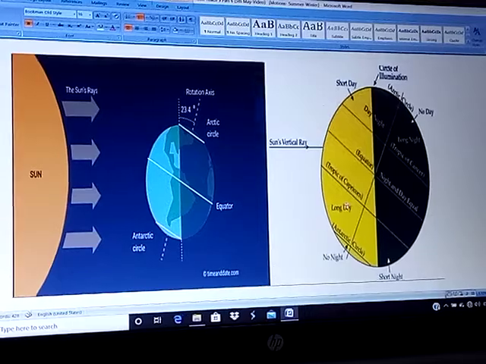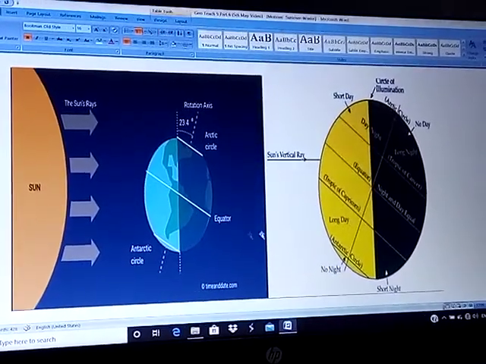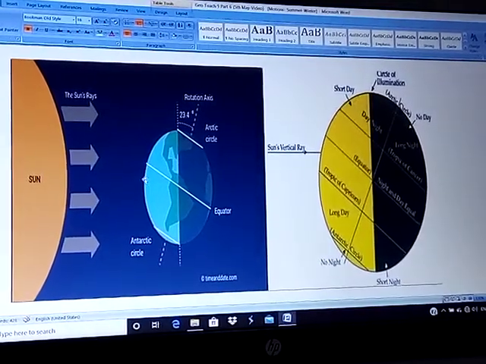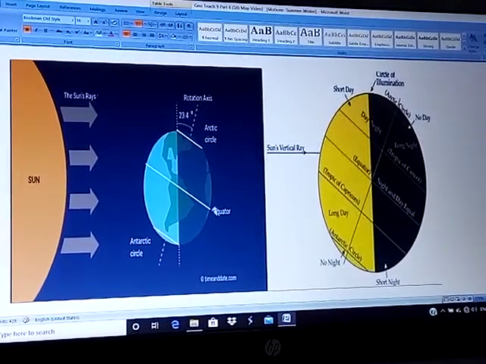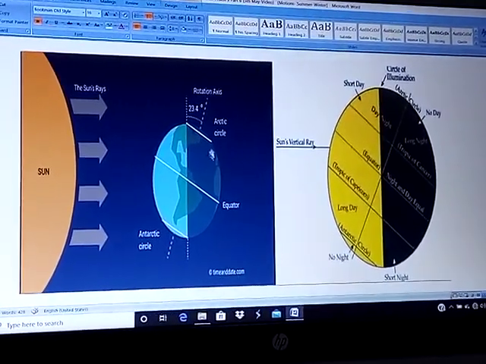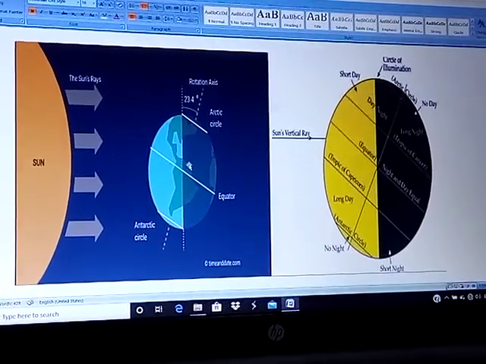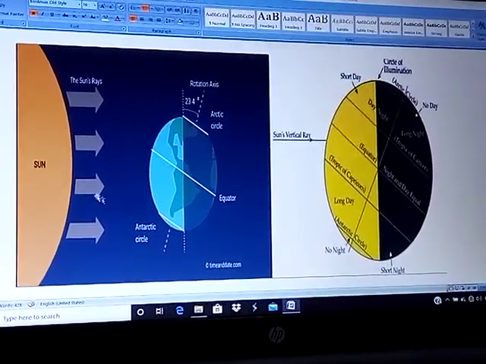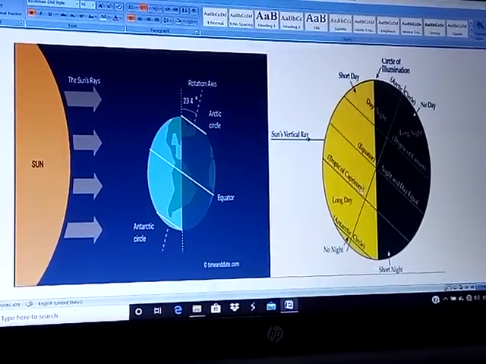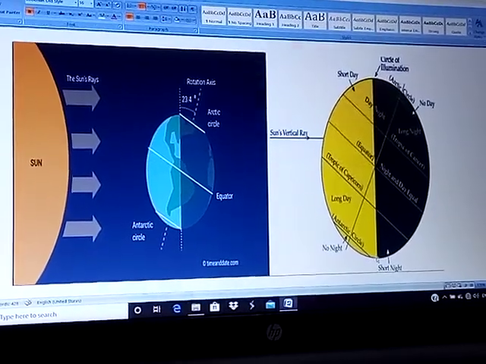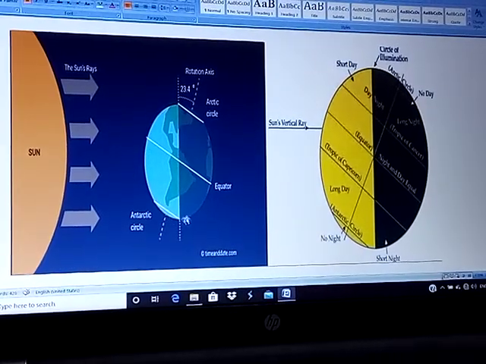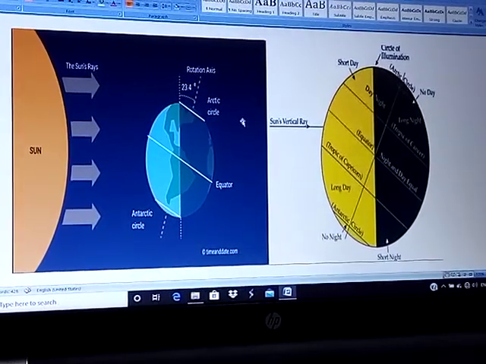Now let us discuss the winter solstice. You see, the sun is now shining vertically from the opposite side, obviously, because the earth has gone to the other side of the orbit. Now whatever I have told you regarding the summer solstice happens just the opposite. First of all, the sun is directly vertical over the Tropic of Capricorn, and therefore the southern hemisphere is closer to the sun. You can see the southern hemisphere is closer to the sun, and the northern hemisphere is away from the sun.